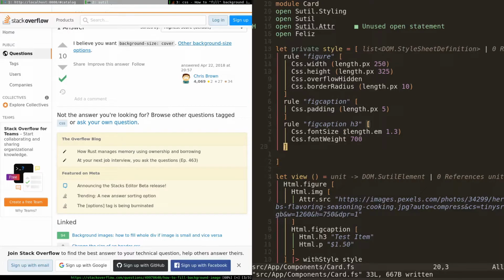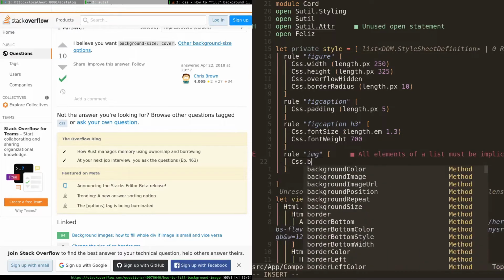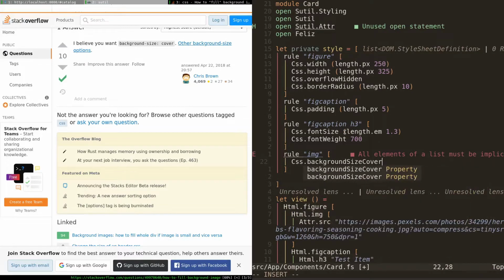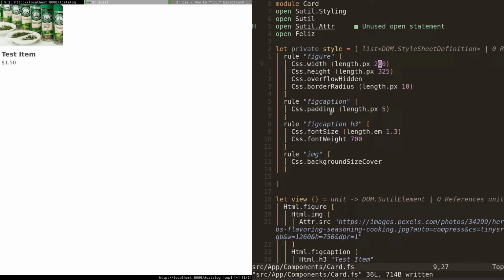Okay, let's try this. Is that correct? Let's try to. No, in this case, the whole thing goes down.